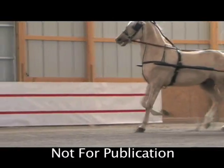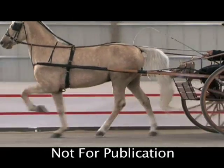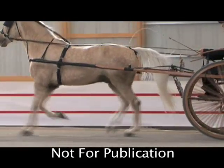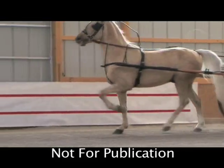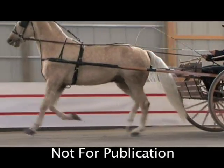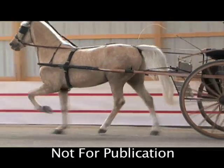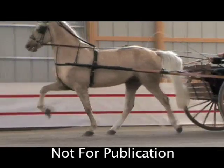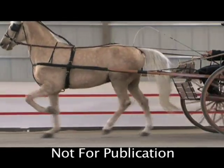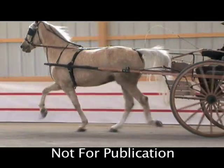You will notice that the horse is elevating above the top red line at the knee, and yet there is a sweeping swing of the hind leg as it comes forward with a limited amount of flexion of the hock, and yet the horse has a sufficient amount of impulsion from the hindquarters to be driving the horse forward as it pulls the vehicle on a reasonably loose rein. This horse is not tight in the bridle, and yet it has a natural head carriage where it is looking through the bridle, it is collected, it's flexed at the pole, and seems to be enjoying its work.